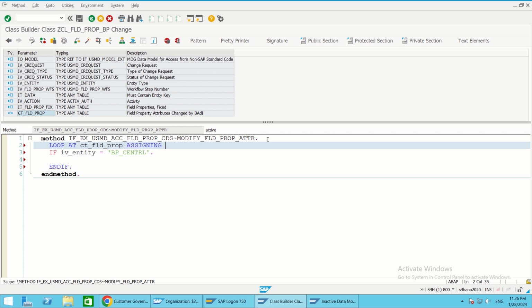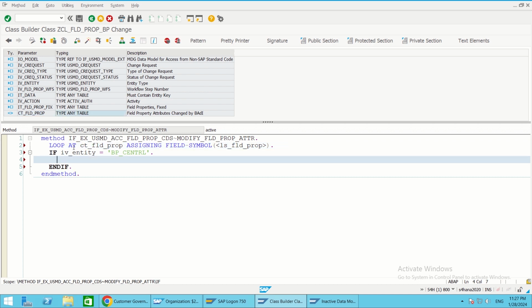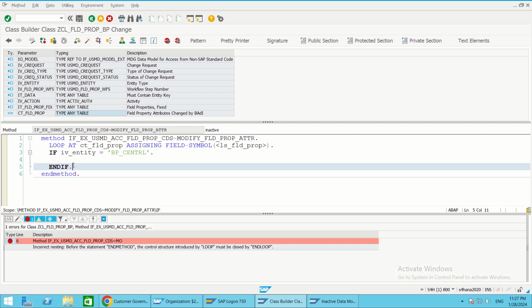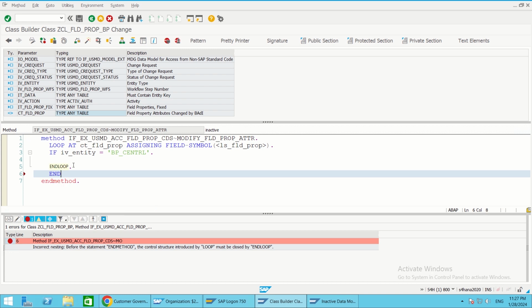Assigning field symbol lsfld prop. That's it. So this is of type any table. So we don't know how it behaves for now. Now just end loop also. That's it.